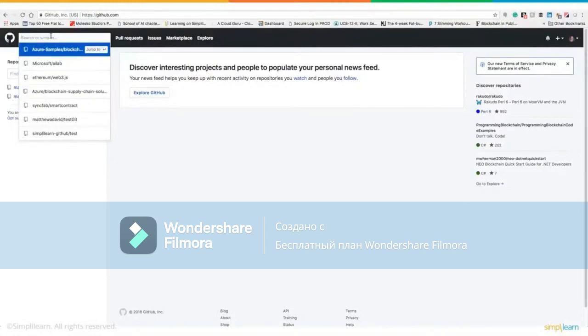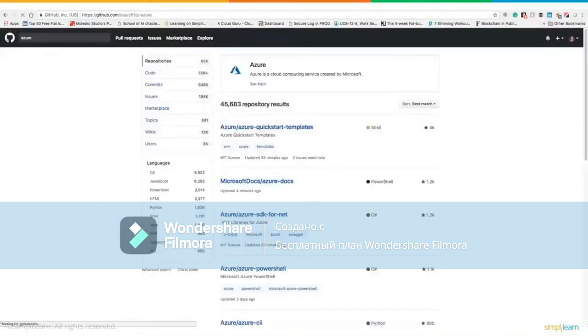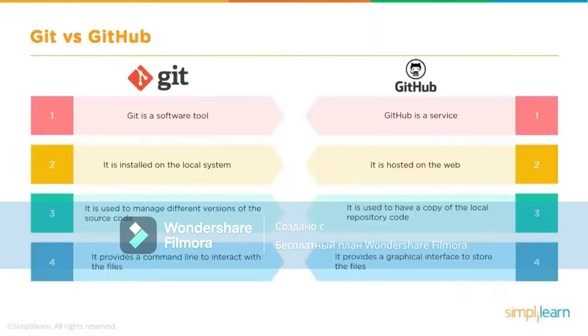And so if you are working on a project, I would certainly encourage you to start at GitHub to see if somebody's already done a prototype that they're sharing, or has an open source project that they want to share that's already available in GitHub. Certainly if you're doing anything with Azure, you'll find that there are 45,000 Azure projects currently being worked on. Interestingly enough, GitHub was recently acquired by Microsoft, and Microsoft is fully embracing open source technologies. So that's essentially the difference between Git and GitHub. One is a piece of software, and that's Git, and one is a service that supports the ability of using the software, and that's GitHub.